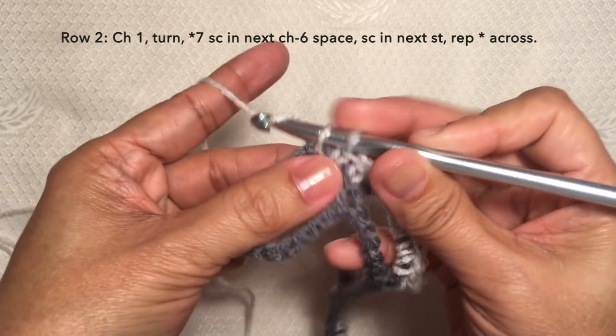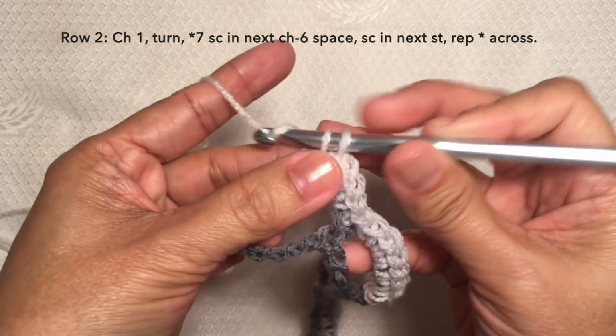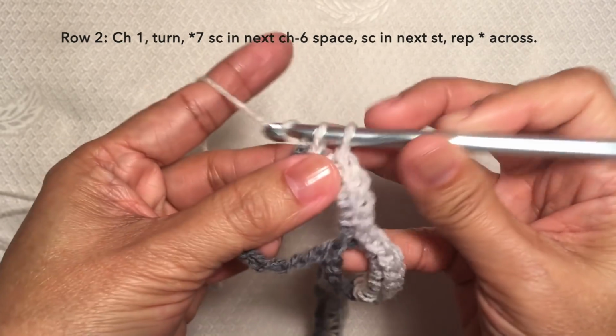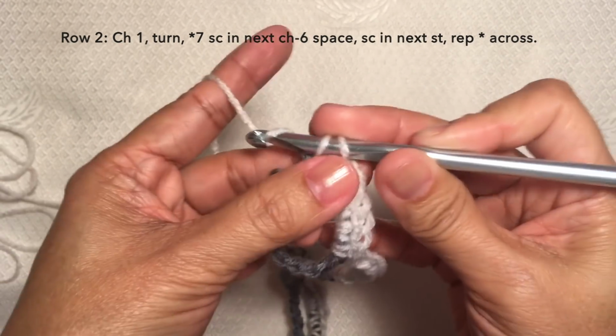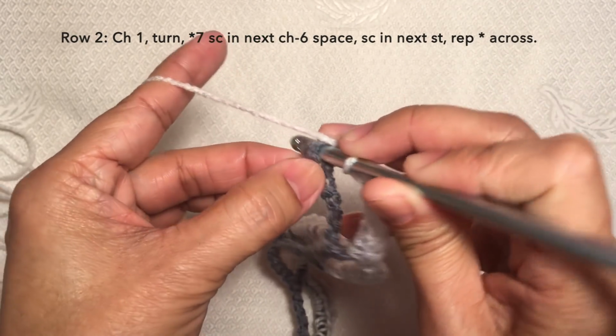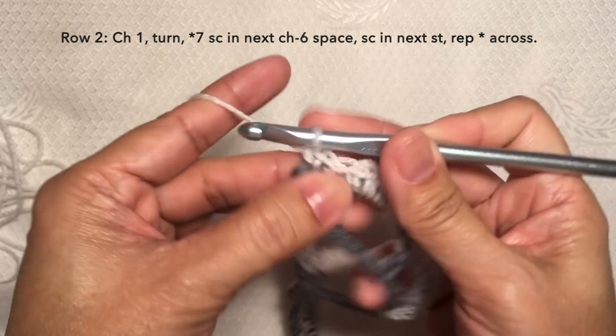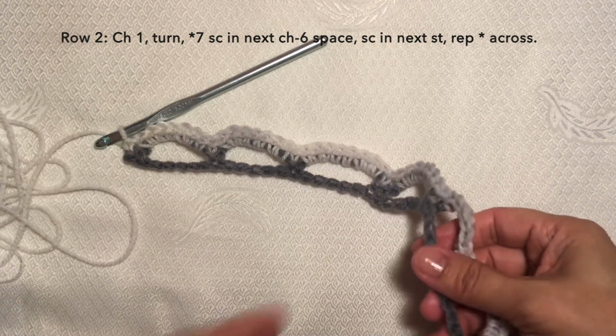1, 2, 3, 4, 5, 6, and 7. Then to end this row, just single crochet on the last stitch here. So this is how to end row 2, and this is what row 2 looks like.